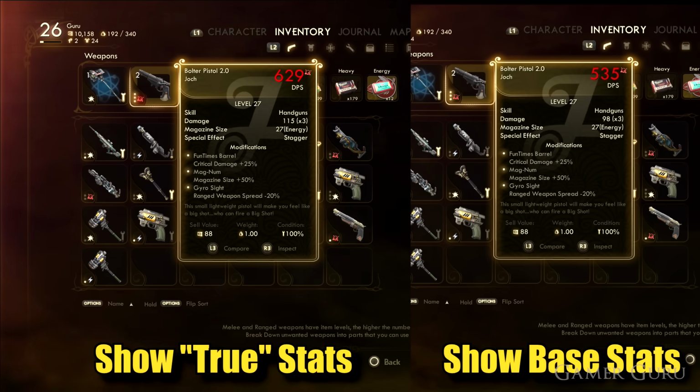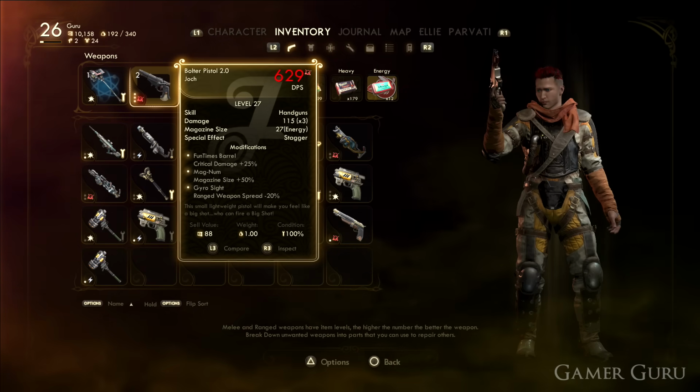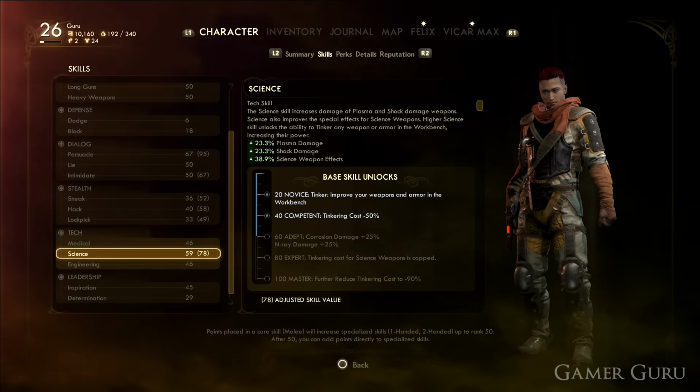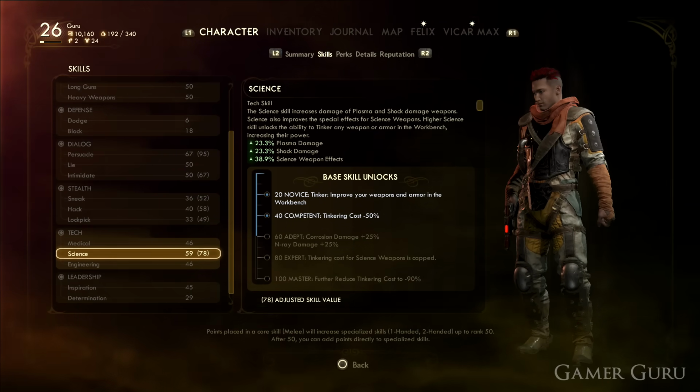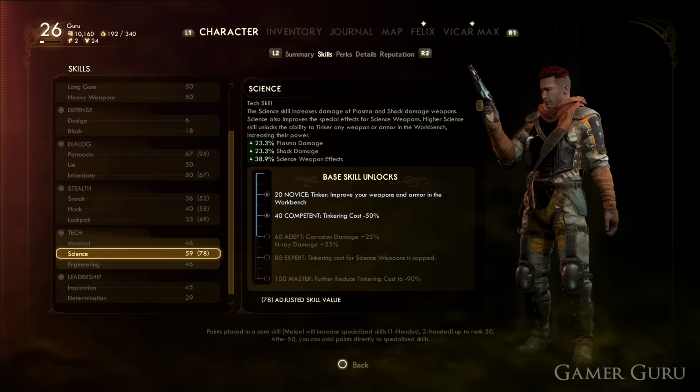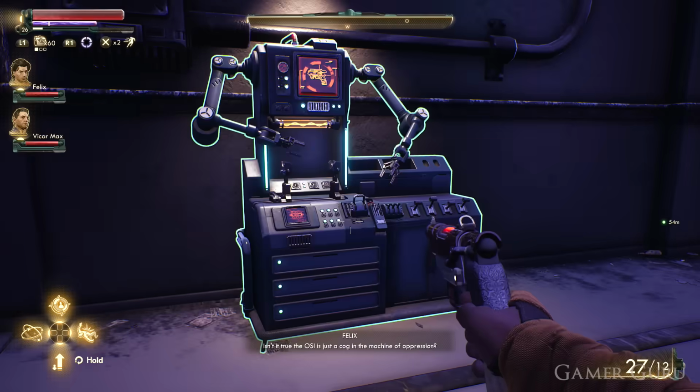The second thing we're going to be talking about isn't exactly hidden in the game, but it is hidden how important this can be. And that's that you want to get your science skill up to 20 as soon as you possibly can. That way at the workstations you can tinker the weapons. Tinkering weapons in this game practically just means upgrading their level so they do more damage and get better stats.